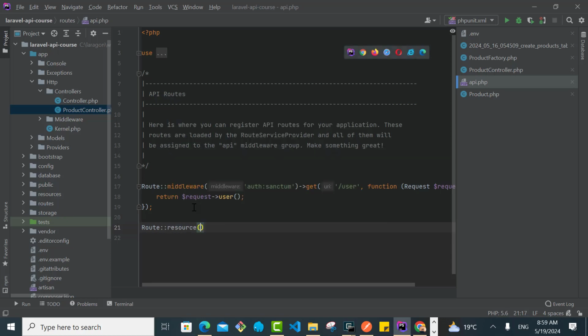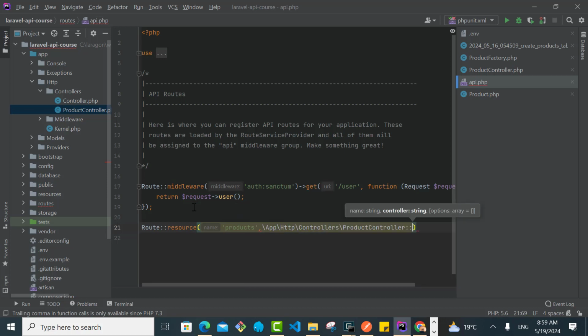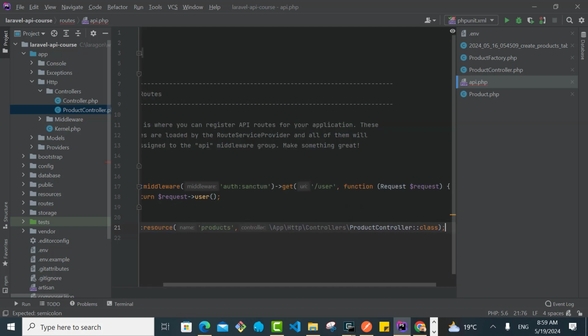A resource will contain all the routes that we need, and this will be products, and the class will be ProductController. I'll say ::class like that. We are good to go. And you just import this instead of using it here like this.